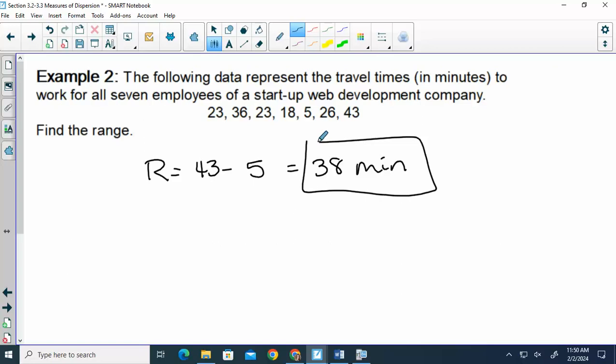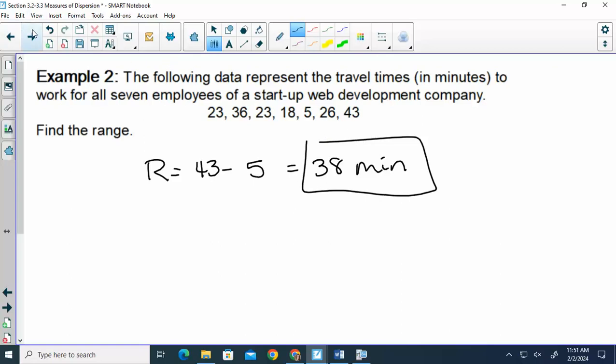But there's a much better one, because the range doesn't show me, is there just one person that had a long commute time or not? If I threw in that 150 minute commute time, or whatever the number was yesterday, what's going to happen to my range? It's going to jump up exponentially. And really, that doesn't give me the whole picture because it was just one value that was off. So the range, kind of like the mean, is not very resistant. It only really is a good idea for symmetric bell-shaped data. If your data is not, then it's not giving you all the information.